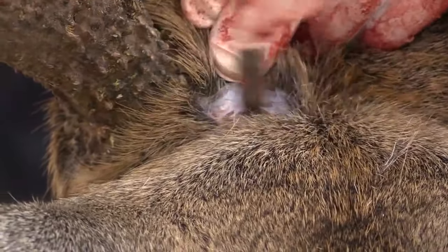Now that we have the antlers removed from the skull, we need to start cleaning up this whole skull plate area. So to get started, we want to get rid of this brain material that's left in the skull cavity, the brain cavity of the deer. We want to take a pliers and pull out this membrane that runs on the inside of the skull cap. I want to make sure all that's out of there, because that can attract bugs later on if that's not removed.